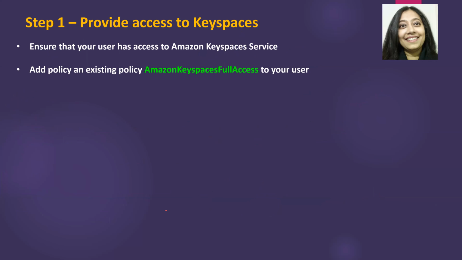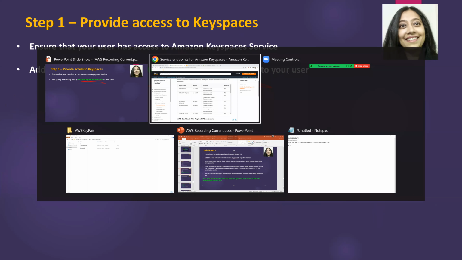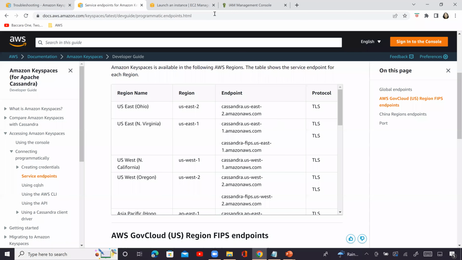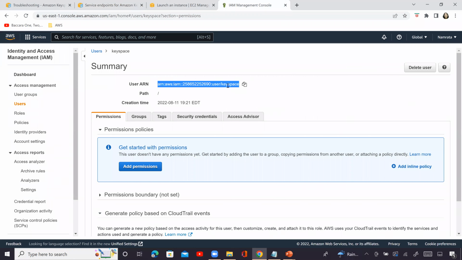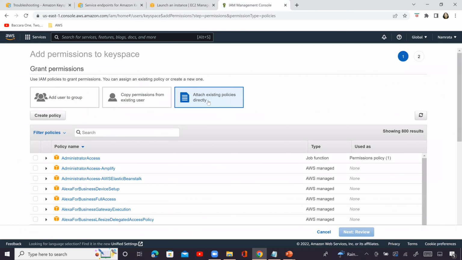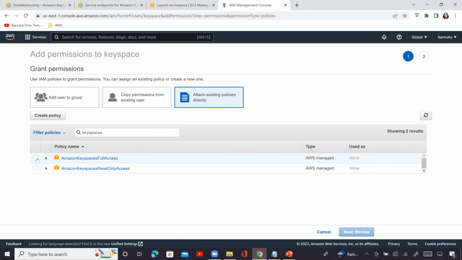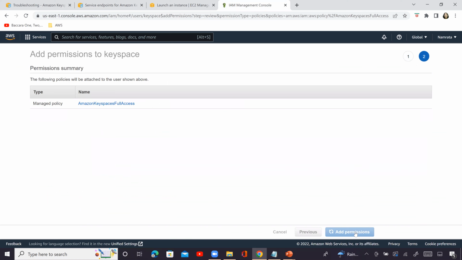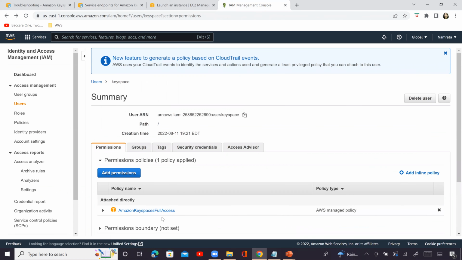The first thing that we need to do is provide access to Keyspaces. Whatever user you are using, go to that user, add this particular policy, and ensure that your user has access to Keyspaces. So I am going to go to IAM. This is a user that I have provisioned. You can use whatever user you have. Click on add permissions, attach existing policies, go to Keyspaces, select next, add permissions, and your policy has been added.